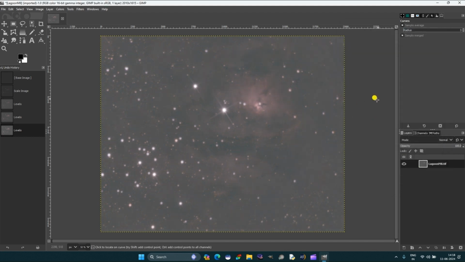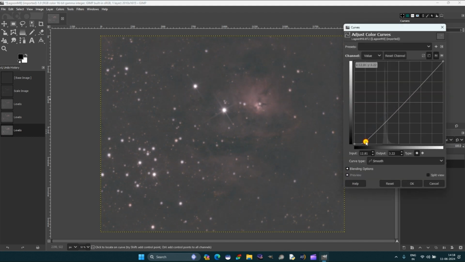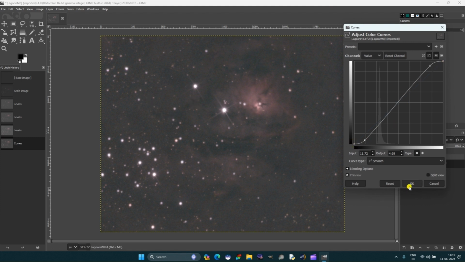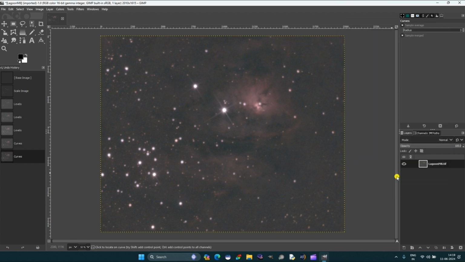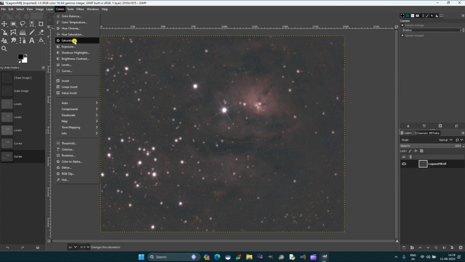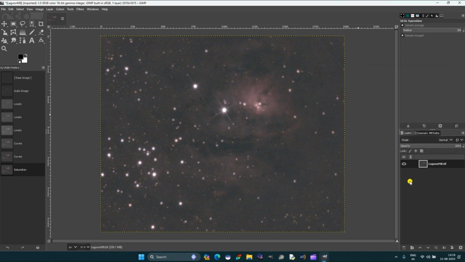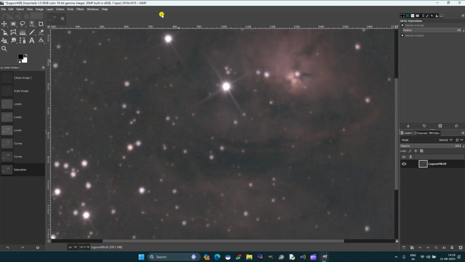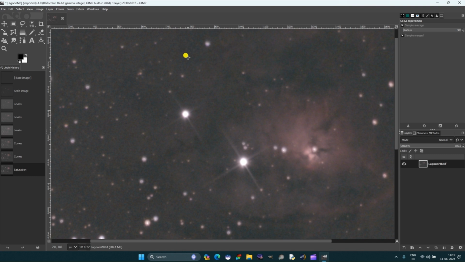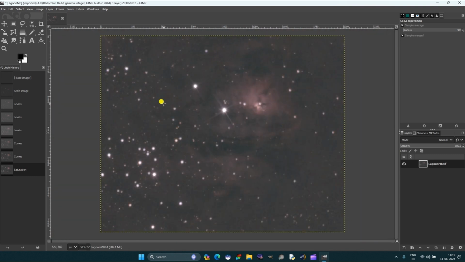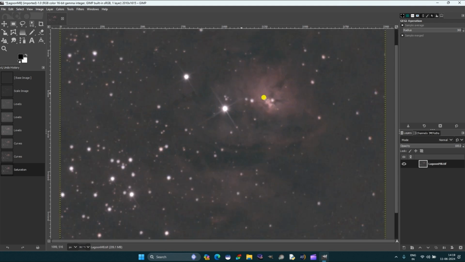So we don't want that, actually. So what we'll do instead is pull down the black points. There we go. So as you pull the black points, but if you preserve the white points, something like this, with a fancy curve like this, you get almost perfect looking image. Now there's a small problem. I think the saturation is too much, so I'm going to reduce the saturation a little bit. I think that's a bit too much. That looks better to me. I know the image is actually a bit more noisy, but I really don't care that much. I think this looks perfect no matter what, because the fact that you can see the nebula is amazing.